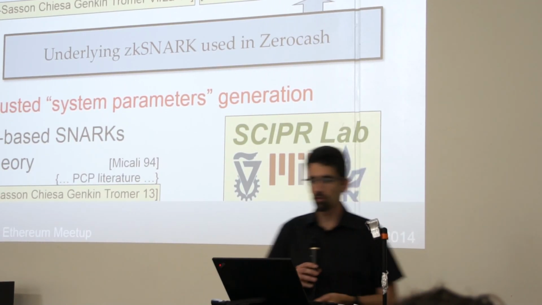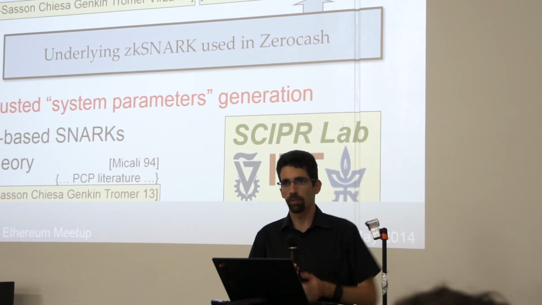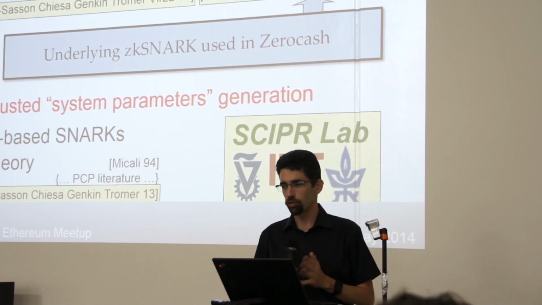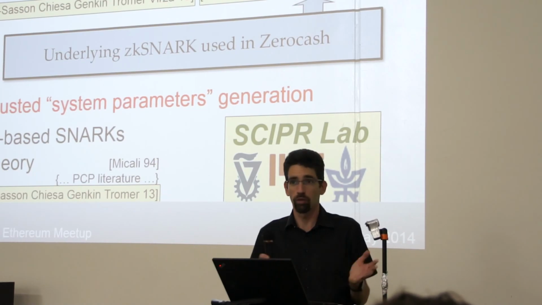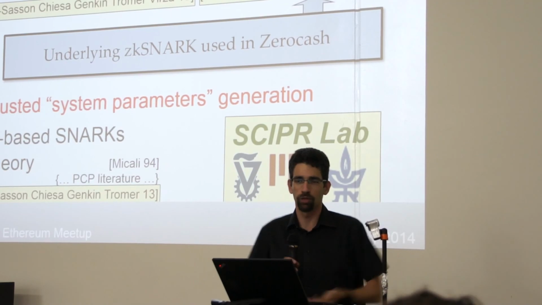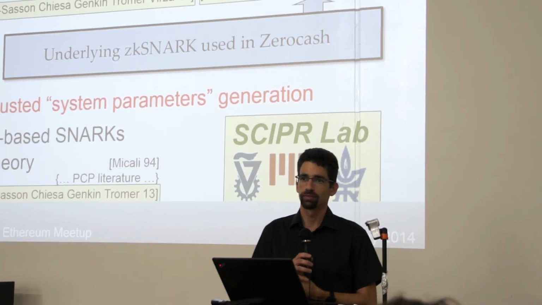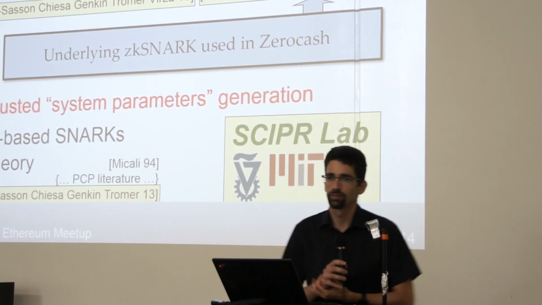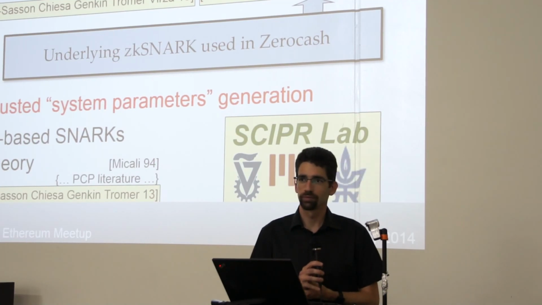So the PCP-based SNARKs will eliminate that public parameters file. There will not be any big static file or any key whatsoever, just the description of a suitable field and the code itself. But I mean, apparently it's not quite polished enough so that you could use it immediately in ZeroCash. Is that correct? It's not ready for immediate deployment, no.